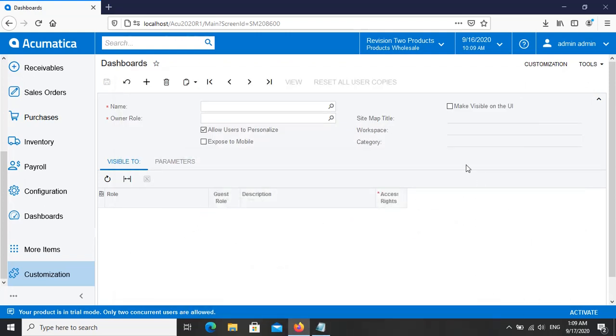Okay, so the first thing that you need to keep in mind is that a dashboard should have a data source. Now the question is, where is that data source? The data source for a dashboard is usually a generic inquiry. In our case, we will use the previous generic inquiry that I created in my previous video, which is my inquiry 1.